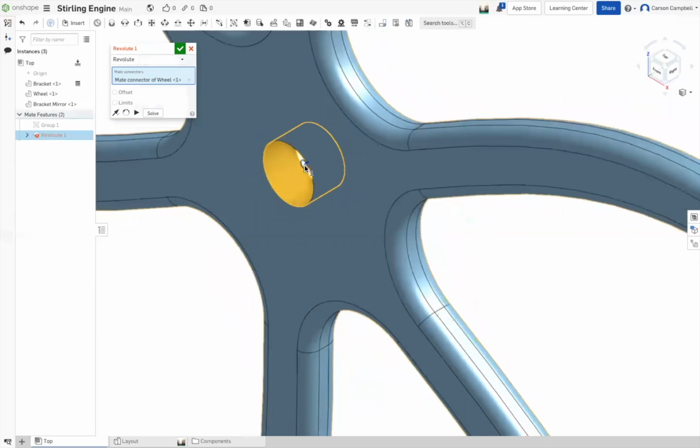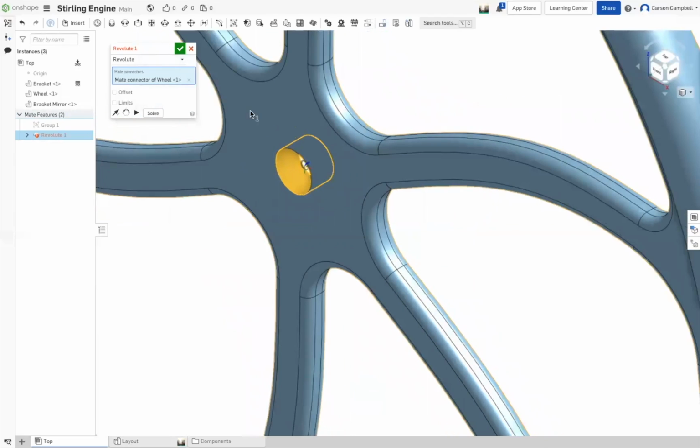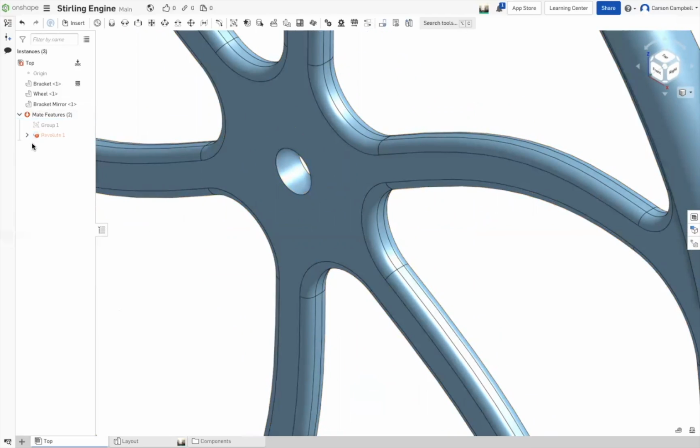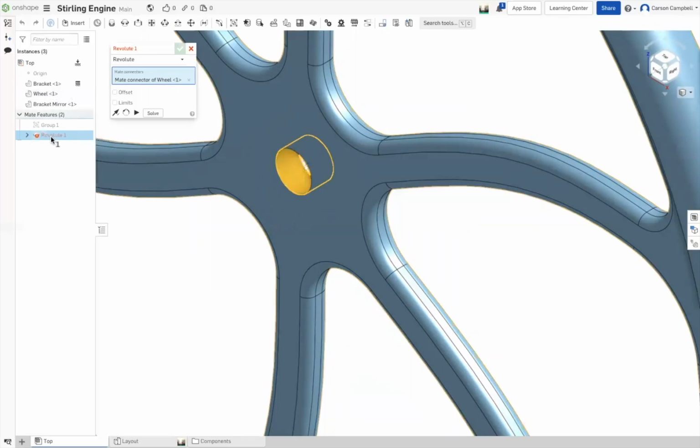And you can say, okay, this is going to fail. And let's get creative here. Let's go ahead and double click on the revolve. So we want to go ahead and edit this.